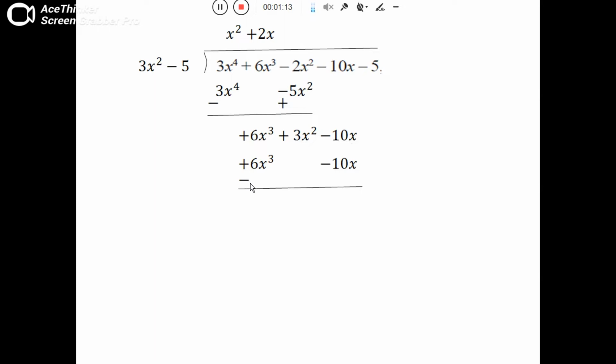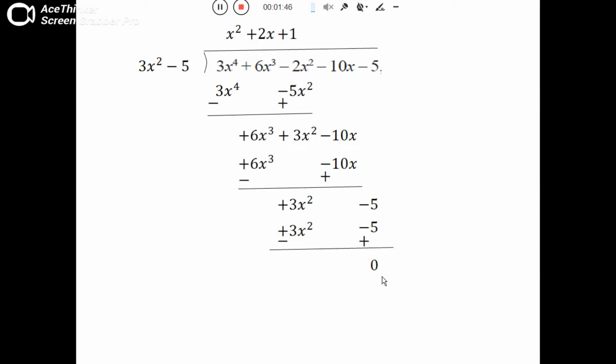Change the sign and subtract it. These are the same, signs are different, so it cancels, it also cancels. You got plus 3x^2 and this minus 5 is taken down here. Again, what will be the quotient? They both are the same, so plus 1 we have taken as a quotient. Plus 1 into 3x^2 is equal to 3x^2, plus 1 into minus 5 is equal to minus 5. Change the sign and subtract it, you will get the remainder is 0.